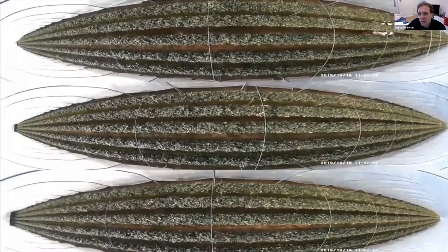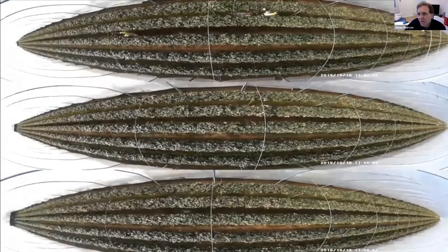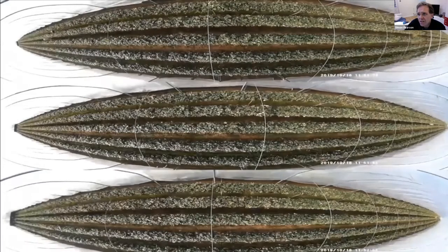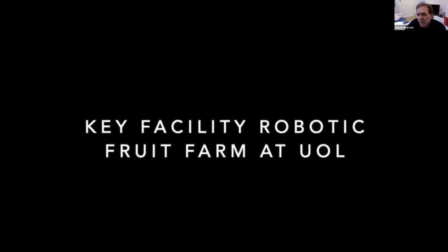Top screen, you've got some pickers who are picking away fruit, and they're going to get down to the end of that row, and then they're going to call a robot, and it's going to do it completely autonomously. This just shows the level of control on autonomy. Here's robot 1, robot 2, and it's going back. That was completely autonomous. So the autonomy is pretty good.